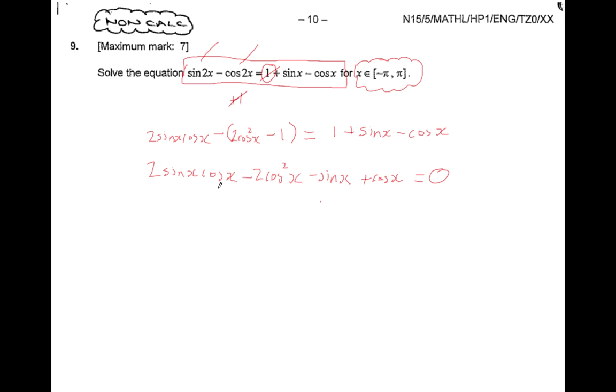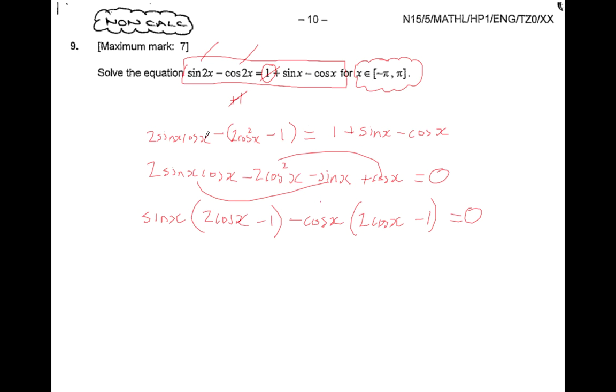You can actually do something you did in grade 9. You're going to factorise in pairs. You can do pairwise factorisation. So I'm going to pair these two up here, and I'm going to pair these two up here. Now when I see this term and this term, sine x is a common factor. So I'm going to take sine x out as a common factor for the first and the third term. So when I take out the sine x, I've got 2 cos x left here, minus 1. And then for this one and this one, cos x is common, isn't it? But I'm going to take out a negative cos x, and you'll see why now. So that will leave me 2 cos x minus 1 equals 0.